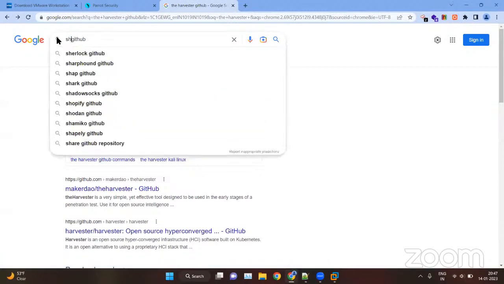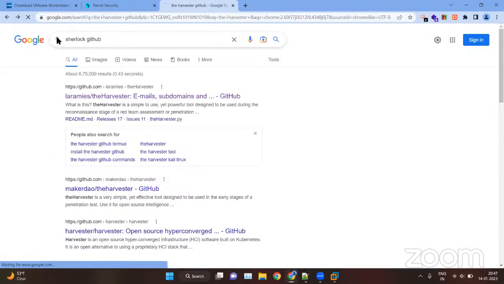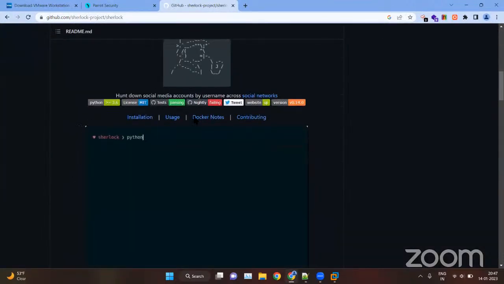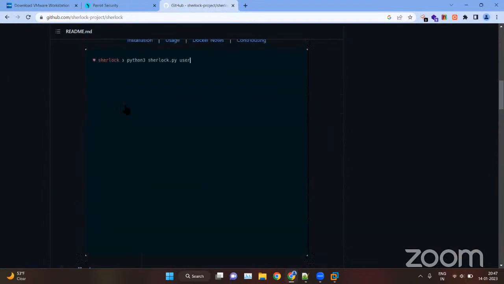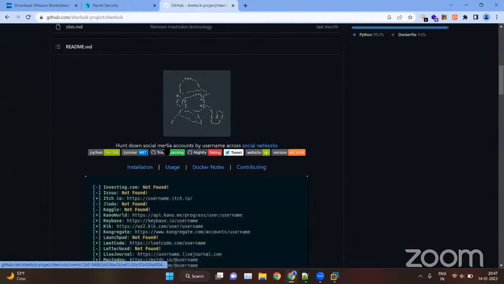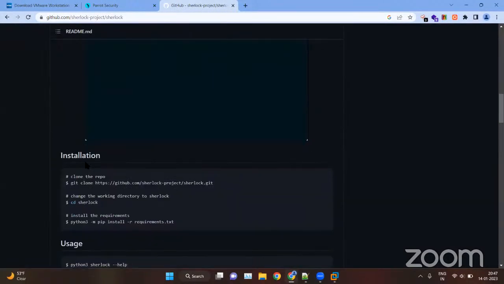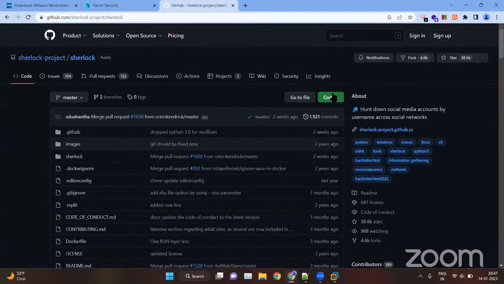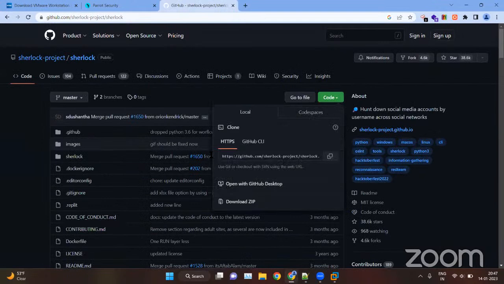Search for Sherlock GitHub and click on Sherlock projects. Suppose we want to install this tool. The developers will show you the installation process on GitHub as well. But if there is none, then you have to click on Code and copy this HTTPS URL.